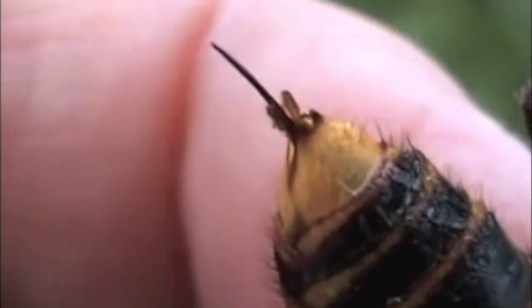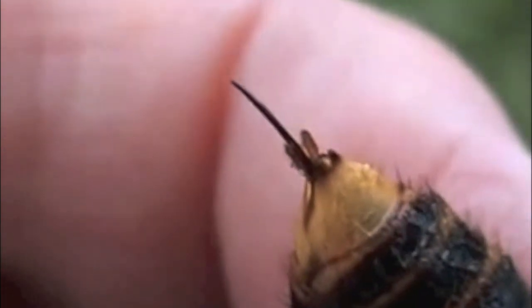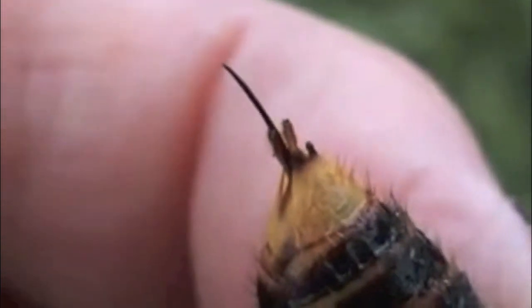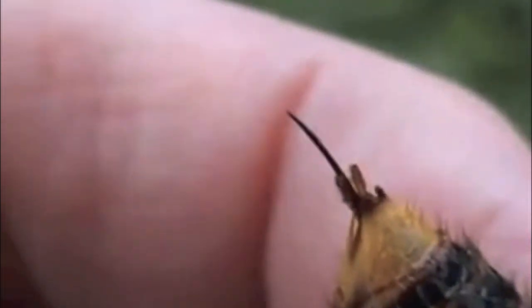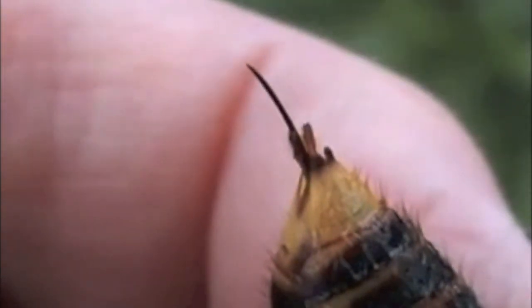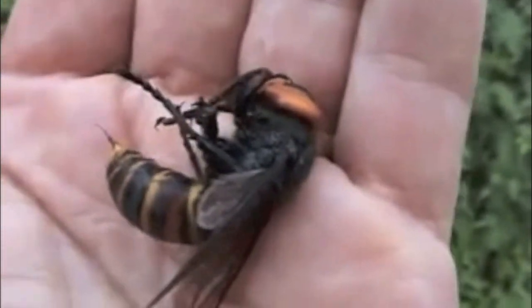Look at that thing. Can you imagine having that jammed inside you, exuding some of the toxins into your body? We had some interesting comments from people after my first video: some people were commenting that the venom may be potent enough to kill you on its own, whether or not you had an allergic reaction. Some people said that the toxin was strong enough to dissolve human flesh. I don't know the facts on the potency of the venom, but I can imagine that could do some serious damage. I've been told that they are not so aggressive wandering in the field — they're typically more aggressive when you disturb their nests.